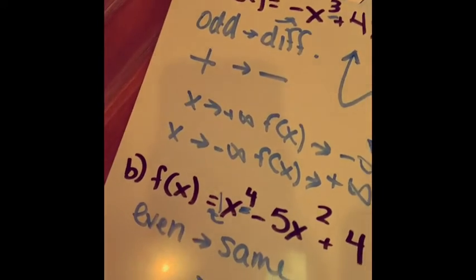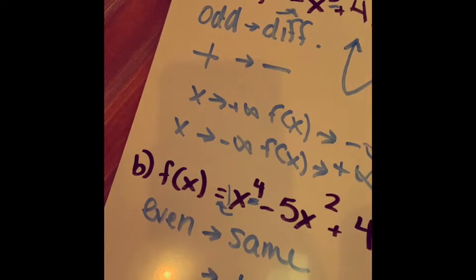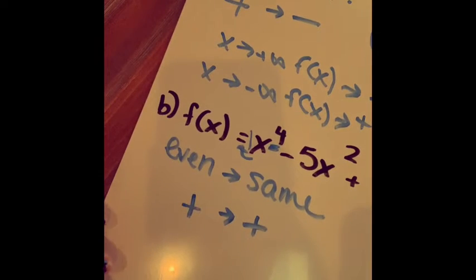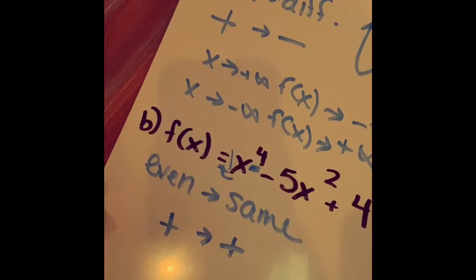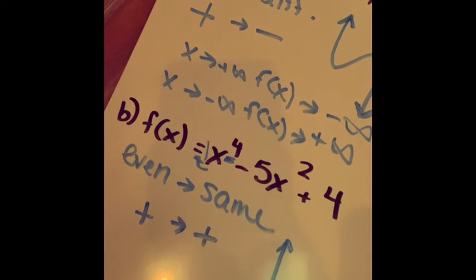Okay, which means it's ending positive. Well, if it ends positive, it must also start out as positive since it is the same. Okay, so let's think about what this is. Now, this is something to the 4th power. I'm not expecting you to know what it looks like, but it does look like a W. So it looks something like this.